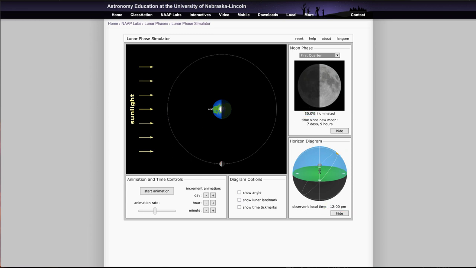Now you can do a number of different activities with this. It will ask you to rearrange some of the coordinates and then look at what you find for the phases of the moon. You can also run the animation straight through if you like and start the animation. It will allow you to go through and you can watch how the moon phases work over time. And you can look at the horizon diagram here. You can even turn that and watch the sun and the moon and their relative positioning to each other.